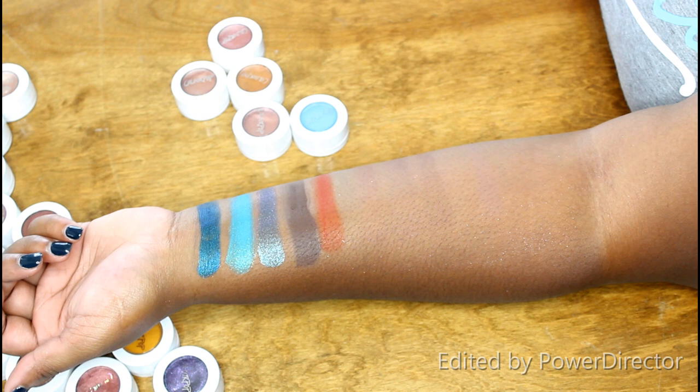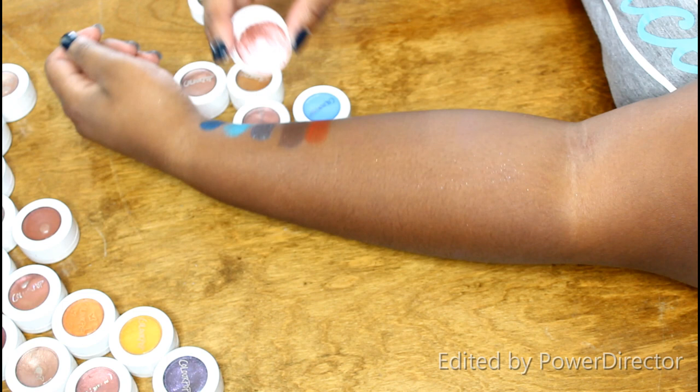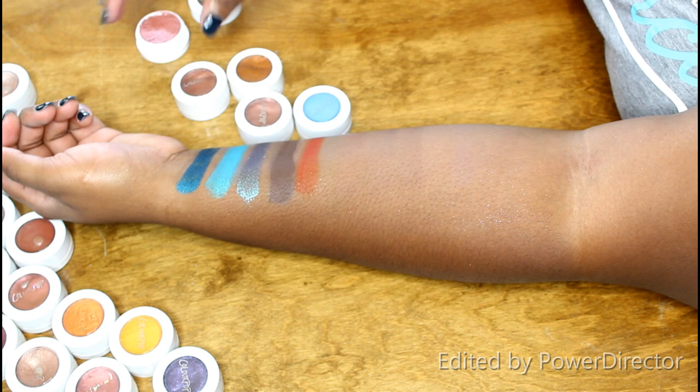Alright, next up we got Set to Stun, which is beautiful. I think I'm close to hitting pan on Set to Stun. Like, I've worked this out. Look at that gorgeous color. It's an ultra glitter. Yep, ultra glitter.